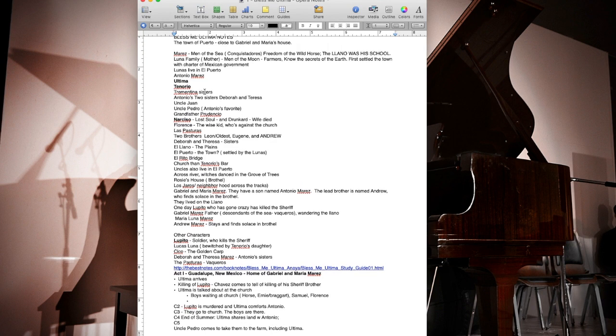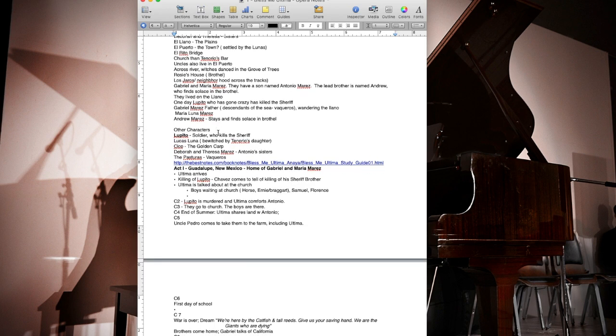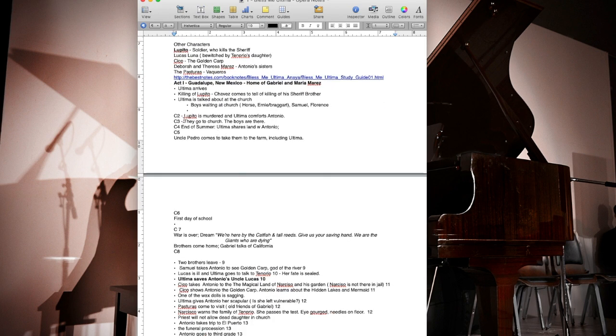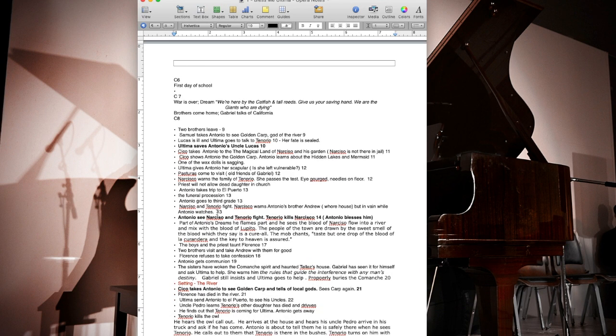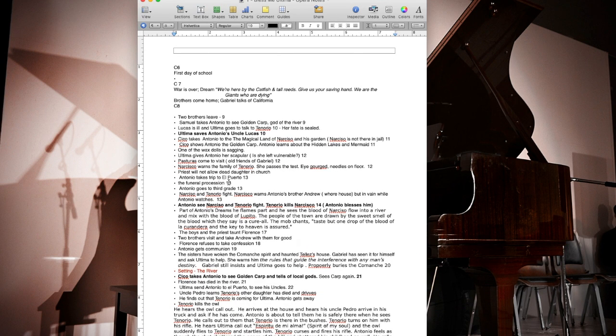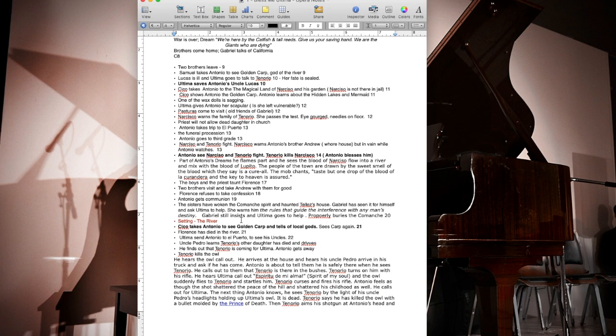You can see that I've made lots of notes about some of the characters. I also have a couple of references here in terms of the chapters. So I just made lots of notes, and I reference the chapter. As I'm remembering this, I was trying to remember what the actions were or the important narrative points in the novel.